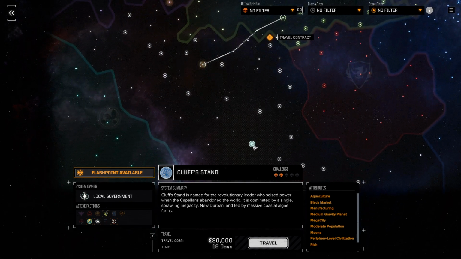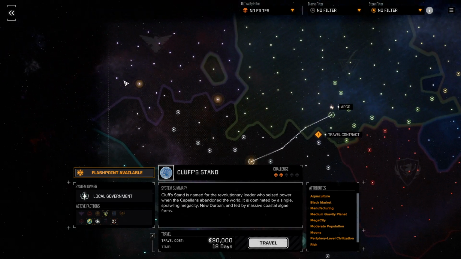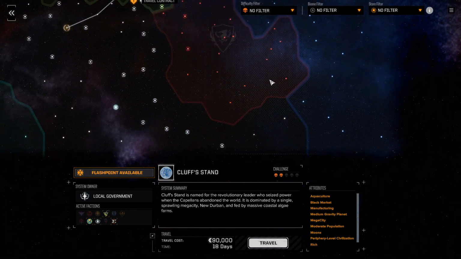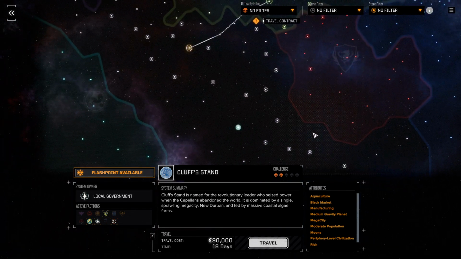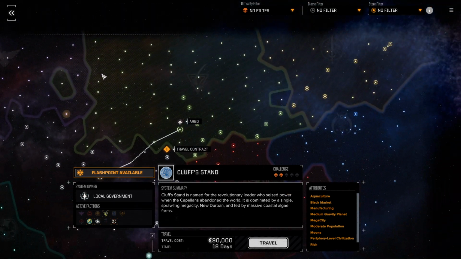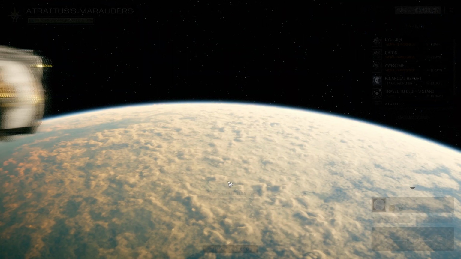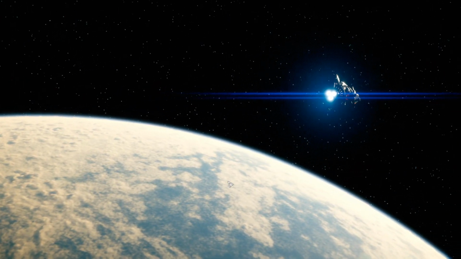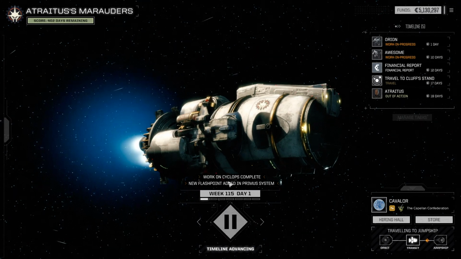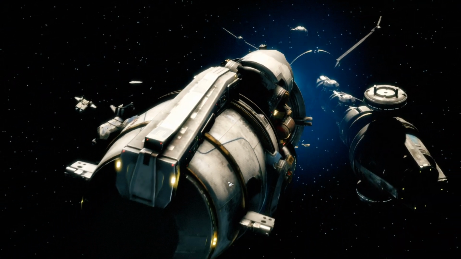It's kind of on the way. We could head here. And then down here. And then deal with these flashpoints a little bit later on. That would be a possibility. Yeah, let's do it. Roger that, Commander. Course plotted. And off we go. So we will be arriving in 16 days, so we are going to get the financial report.